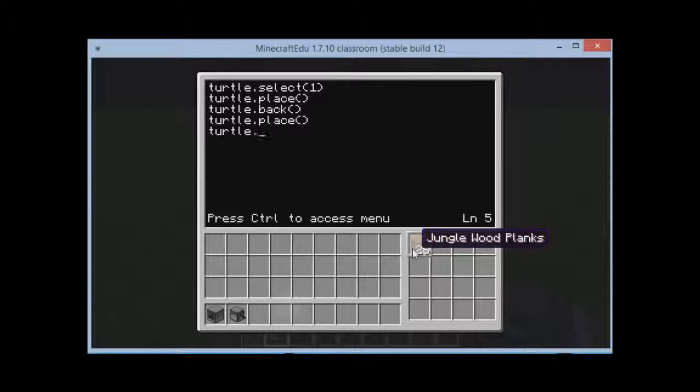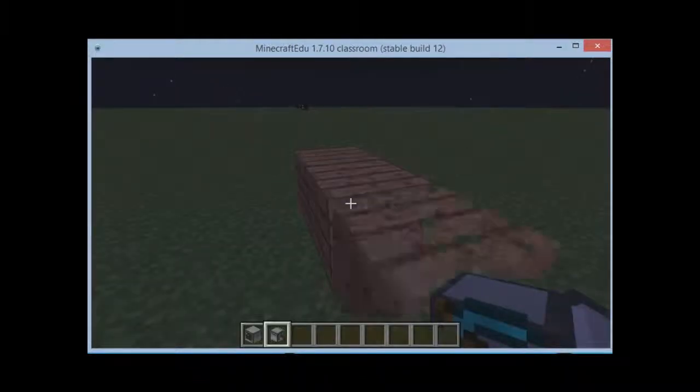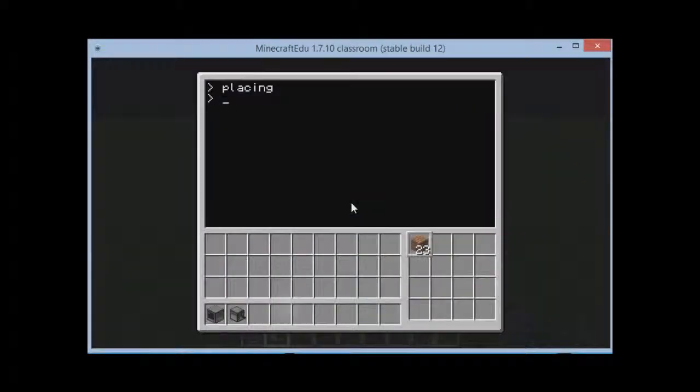Turtle.place and turtle.back, and there we go. And if I save that and run it, so this was called placing, and run that, you can see, there you go, there's 3 blocks that the turtle managed to do just from you programming it.